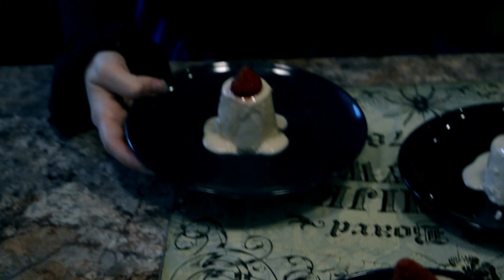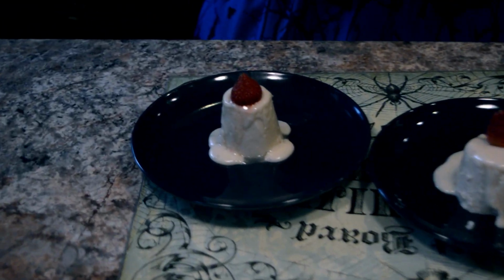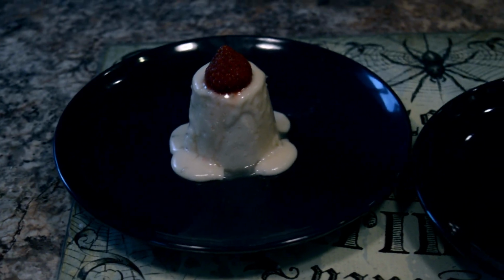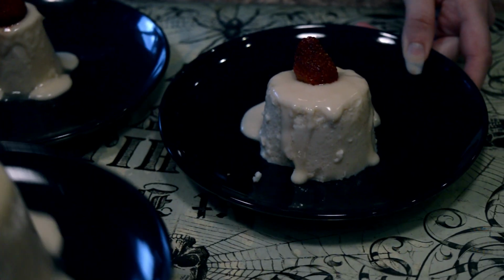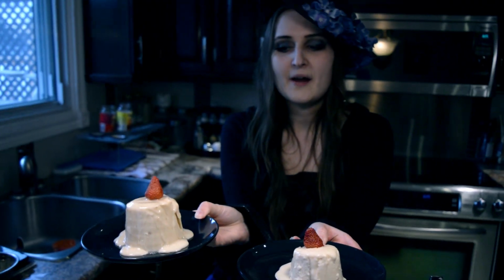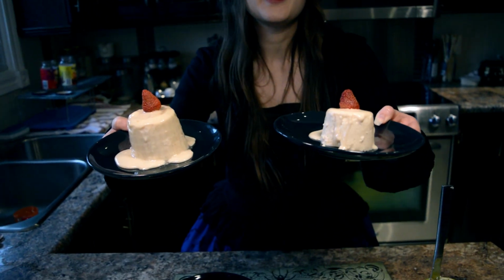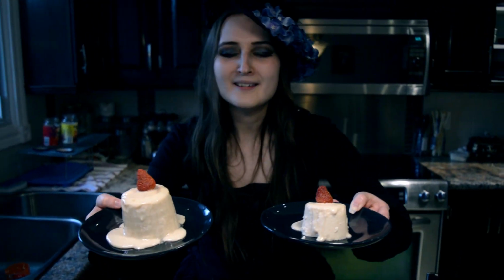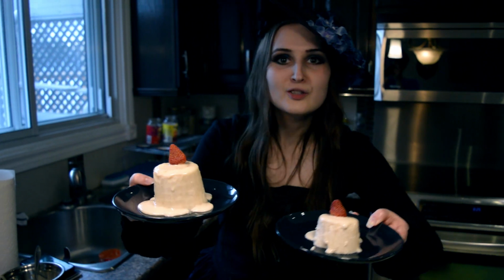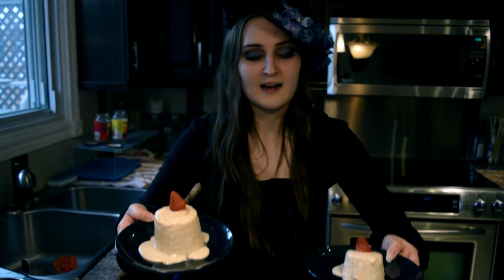If you attempt this, let me know. Are you better than me at this? Which you probably are. I want to see the pictures. The other ones that we used actual gelatin held up quite well, like not the best, and the texture's a bit funky, but it still doesn't look too bad. I mean, they're still cute. They were made using bigger glasses, so it gives more of a votive look than a taper candle look.